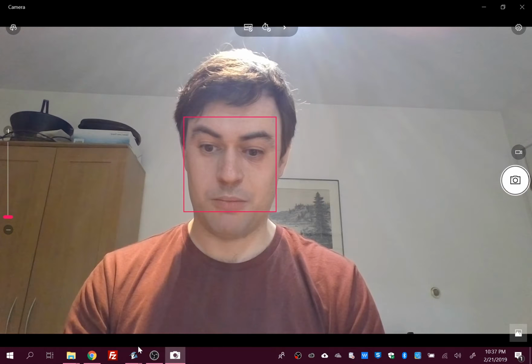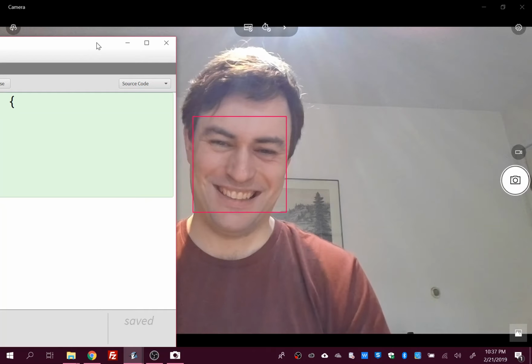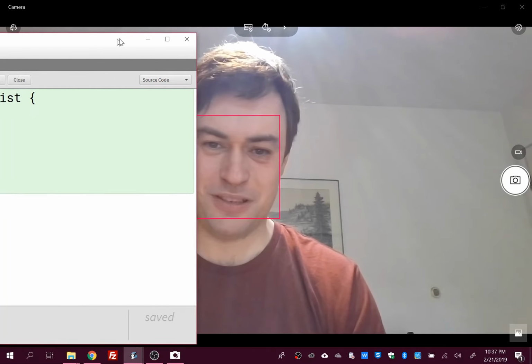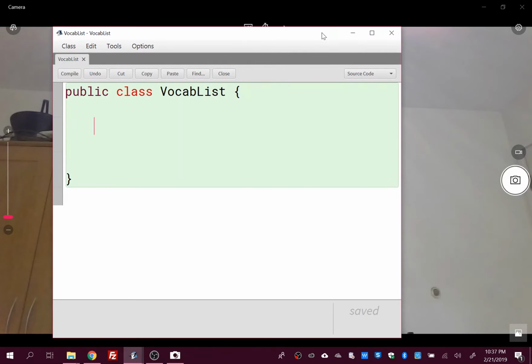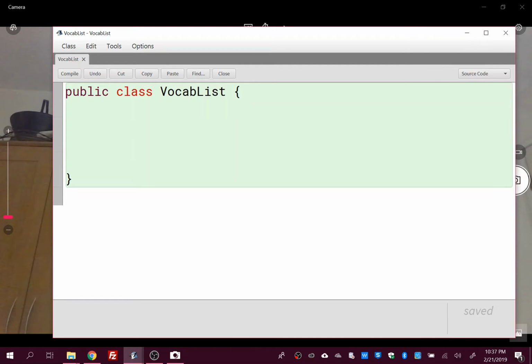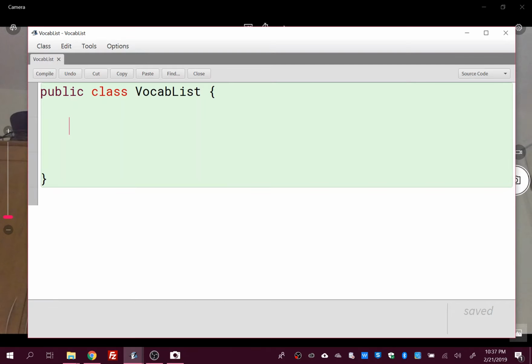Okay. I got BlueJ open here. I think. Hope it works. This is a new computer, in case you didn't, I don't know why you would know, but the teacher's got some new computers, so here we go. I got Windows 10. Whoa. So here's our class, and I hope I can compile. I probably should have checked that before I started doing the video, but we'll just get started.